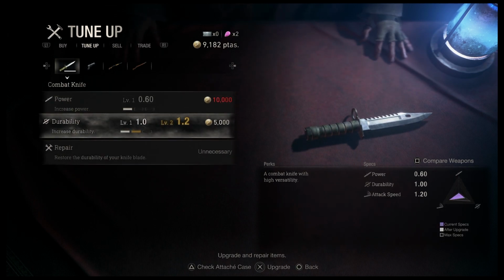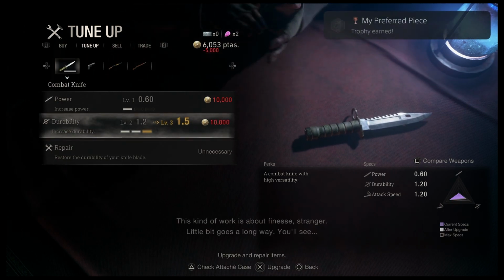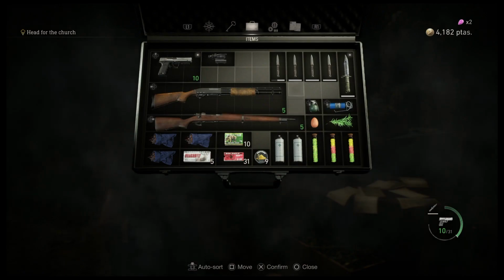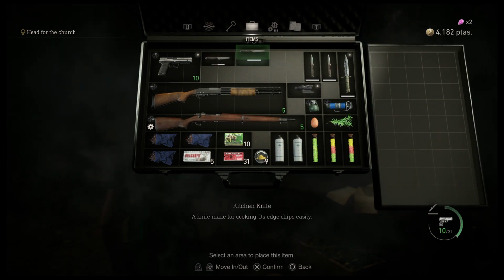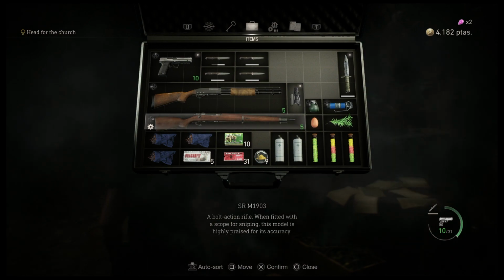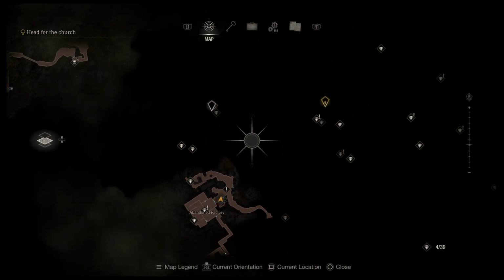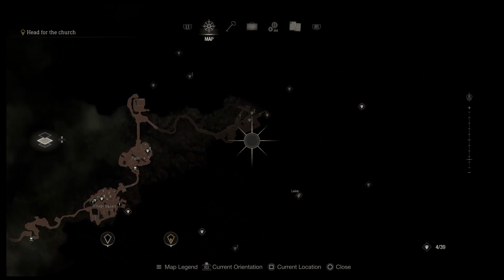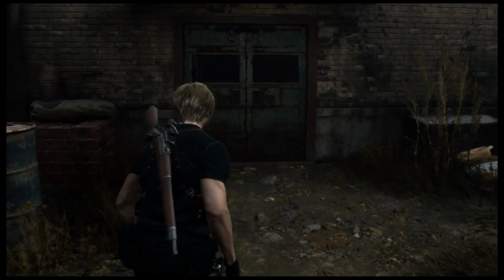So I think what I'm gonna do, I'll increase durability. This kind of work is about finesse, stranger. Because I feel like I'm gonna be using that quite a bit. Yeah, there we go. I think that's pretty good. It's not too bad. Oh, I missed a treasure. Oh, this is really nice. I can see everything now. So there's a treasure I missed. Let's go grab that real quick.